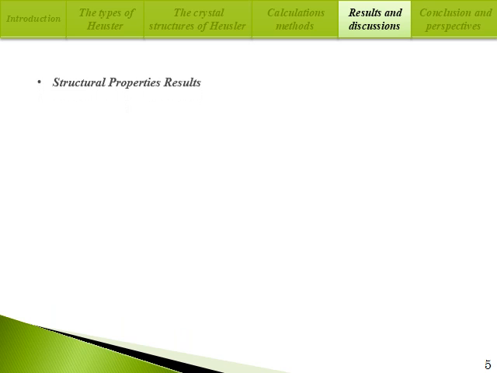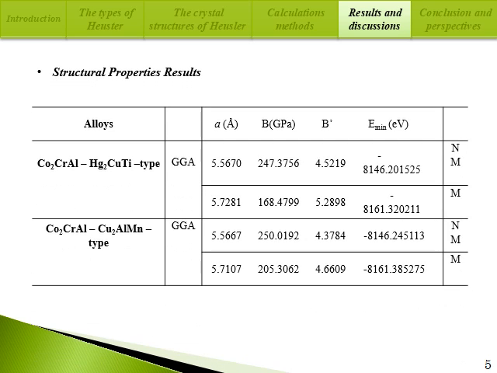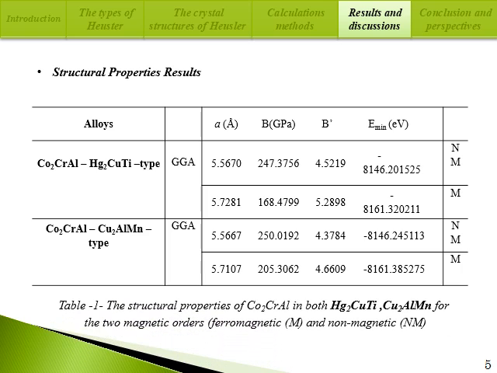The results obtained for the values of lattice parameter and compressibility modulus between the ferromagnetic state and the non-magnetic state, in the two mercury and copper types of the alloy studied, are grouped together in Table 1. The results are in good agreement and show that the total energies obtained in the magnetic phases for these structures are lower than the non-magnetic phases in the same type of structure, which confirms that all the types of alloys studied are stable in the magnetic phase.